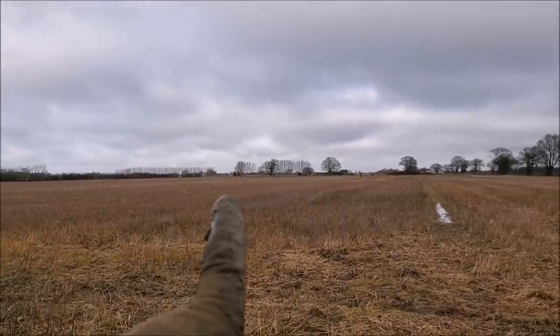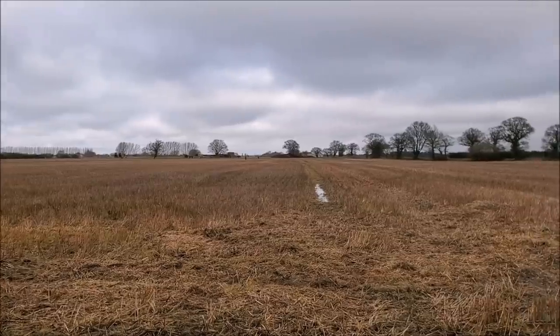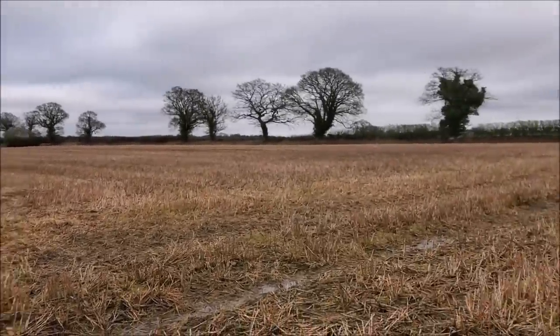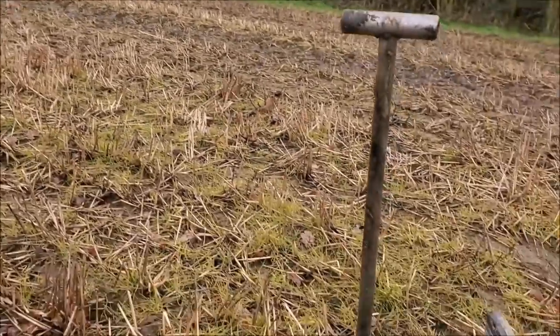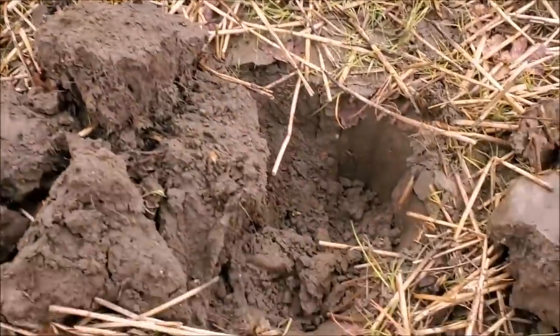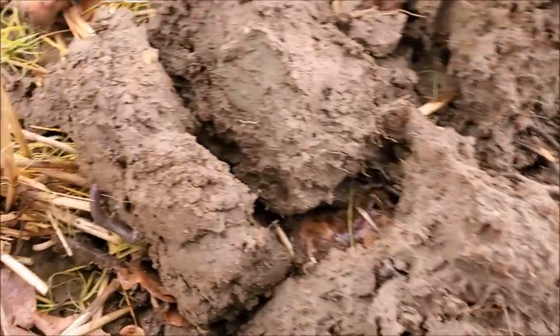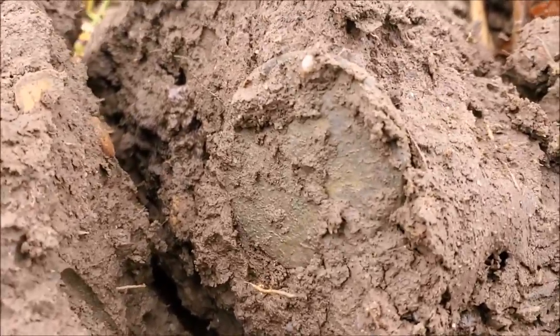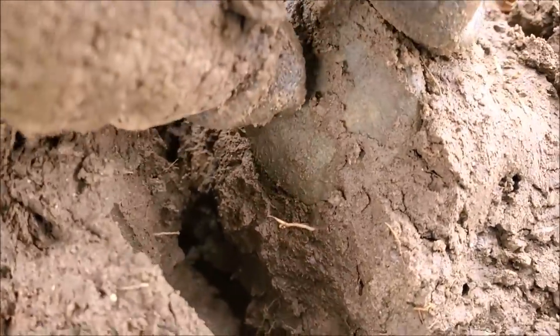Most of the guys are way down there, and Jeff just popped a large copper, and I continued down my row here, got down to the end of the field, and now I popped a large copper. Man, this thing was screaming, you guys. It was a 1245. Just a couple inches down, you can see it right there. Let's pop it out.